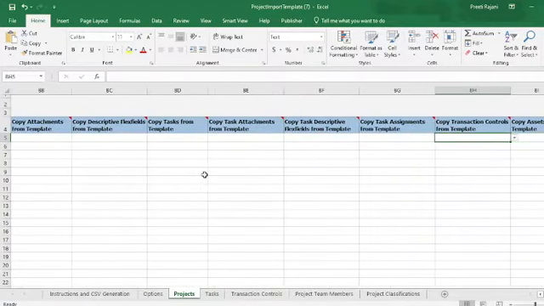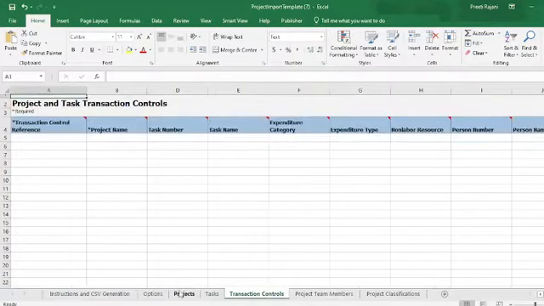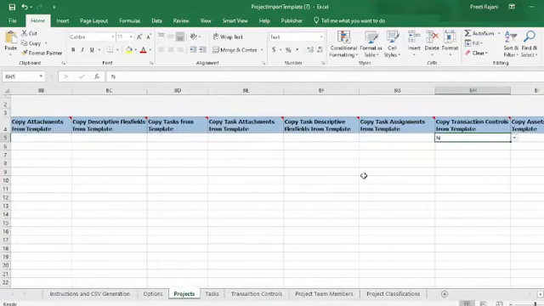Copy transaction controls from template. Let's say N here. If we want to create the transaction control from this sheet, then we can use the transaction control sheet, and if we want that the transaction control that we have applied at the time of creation of template, that is project template, it should be copied from there, then you have to select here as yes.